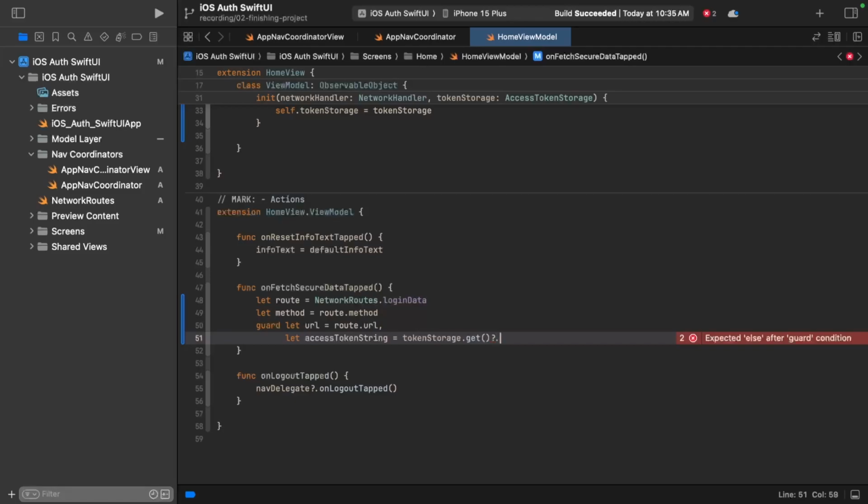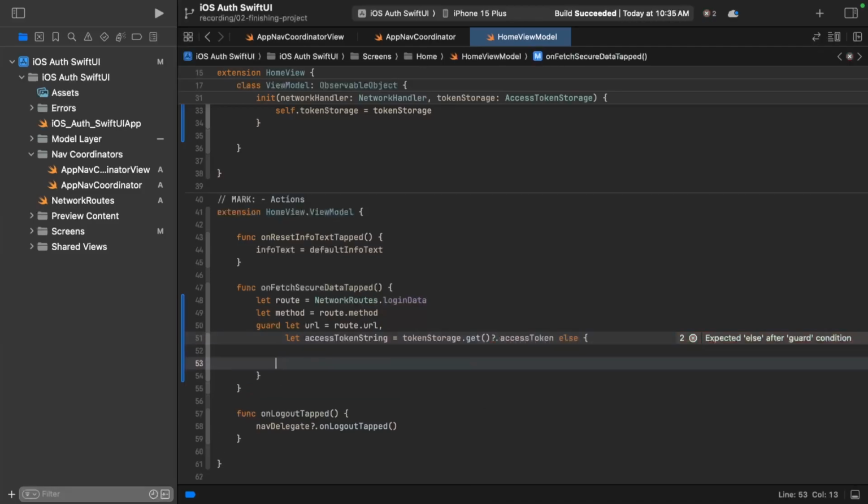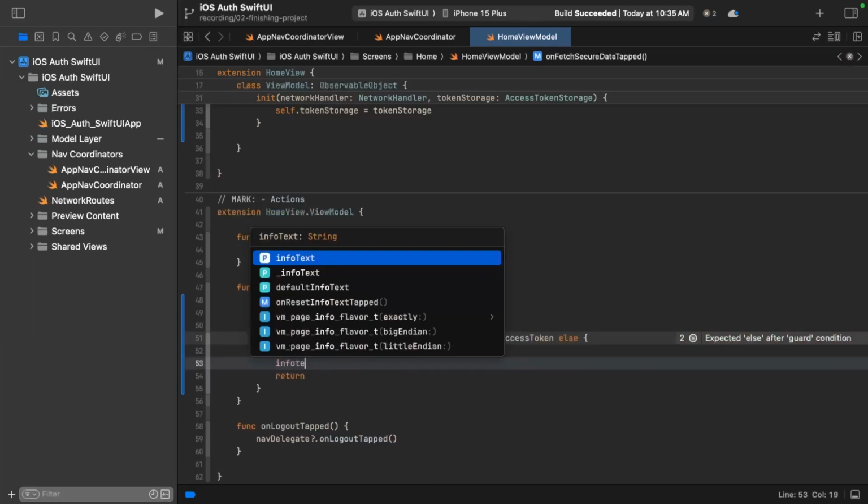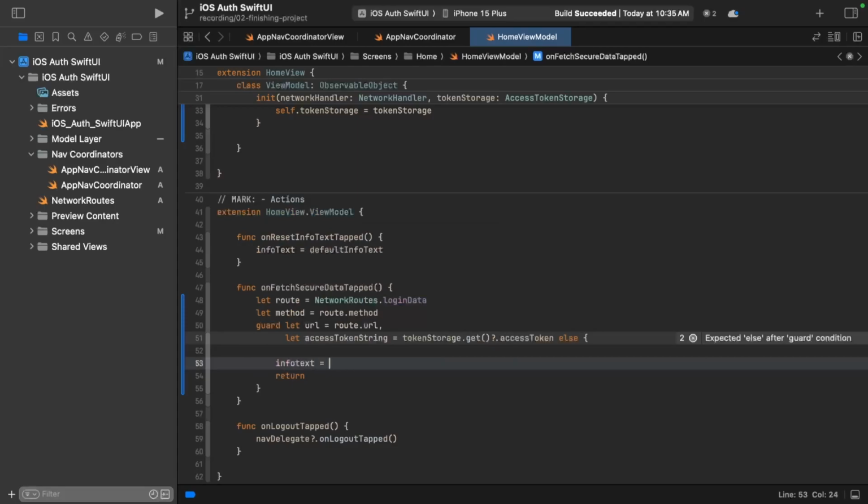We just want the string. We're going to say access token else return, and this is what's nice. We could say info text equals, could configure request. We could have also done this with the alert, but we're going to use the alert specifically for error handling here.